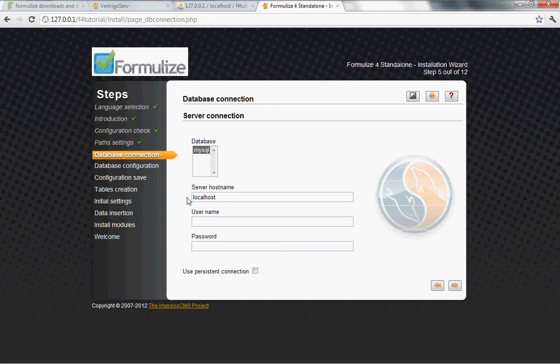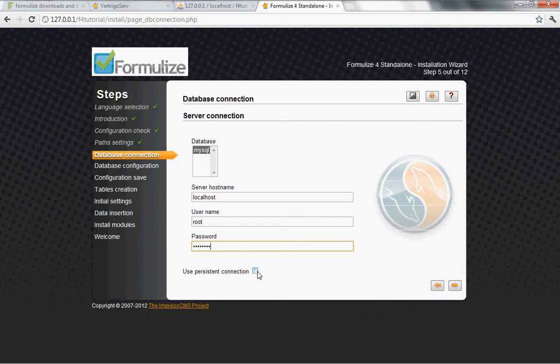So database is going to be on localhost. The only reason that would be different is if you have some web server configuration where the database is not on the same computer as Apache itself or as whatever web server you're using. If you have a complex setup like that, I assume you know what you're doing. You're probably not even watching this video. So I'll just stick with localhost because that's correct in my case and in most cases. Username root, password Vertrigo. You'd use whatever username and password you created when you set up your database.